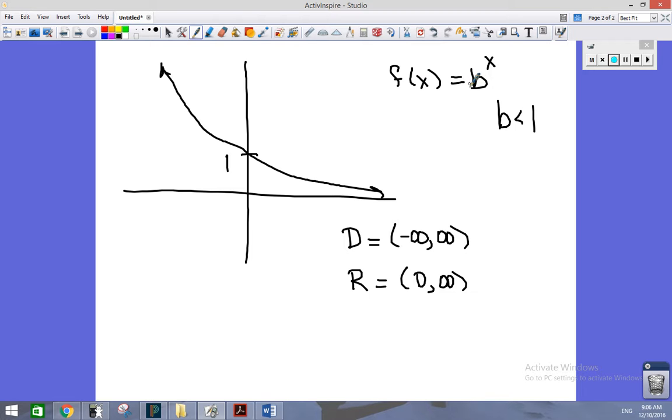But if we have a negative sign in front, or if we're adding something different than 0, or shifting up and down, or a reflection, that is going to possibly change the range. We have, again, a horizontal asymptote of the x-axis, but the x-axis, written as an equation, is the line y equals 0. When you give your asymptotes, it has to be in the form of an equation and not just a number 0.